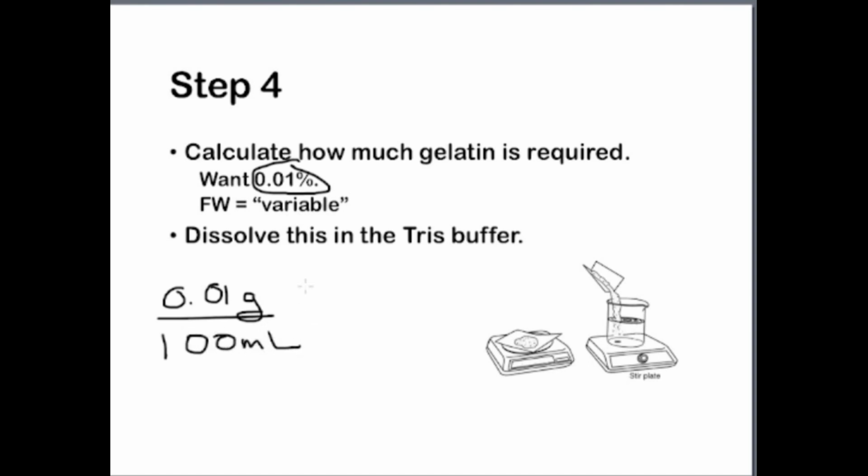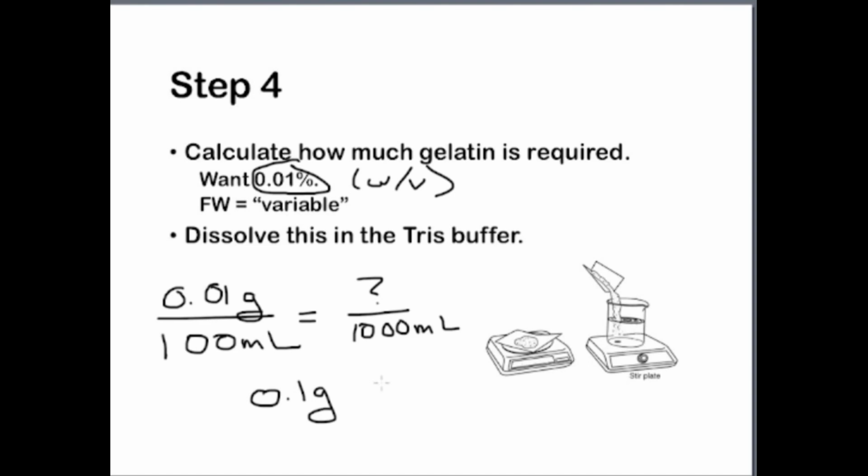100 mils. Now note, it didn't have the little weight per volume thing here in the recipe. But if you go into your cabinet and you find that it's a powder, which in this case it will be, that it's going to be a W/V, weight per volume. 0.1 grams per 100 mils, by definition, is what this means. But we don't want 100 mils. We want 1,000 mils. So, how much gelatin do we want? Well, again, we can go ahead and we can solve this, and we get that we want 0.1 grams of the gelatin.